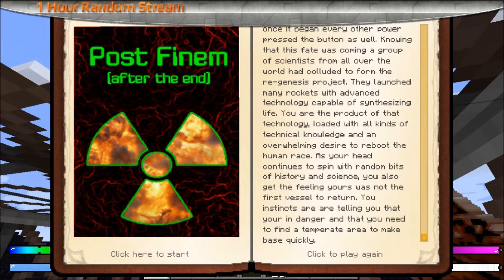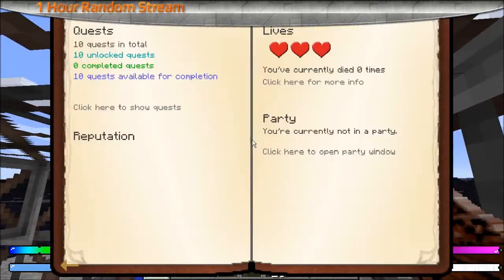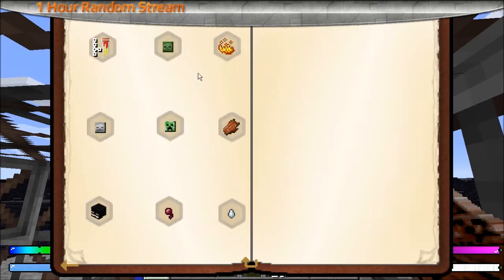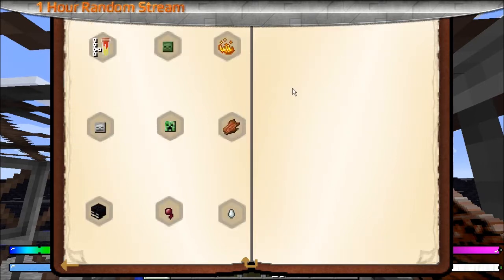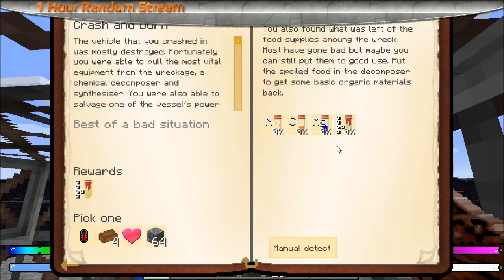So there's the story. Mindshotter's actually pretty good at stuff like that. So we're gonna go here. Life rebooted. This extra lives down here. We can turn in protein. Get a full heart. Got to turn in 100 protein. Man, that's a lot. Okay, anyways. We gotta go in here.